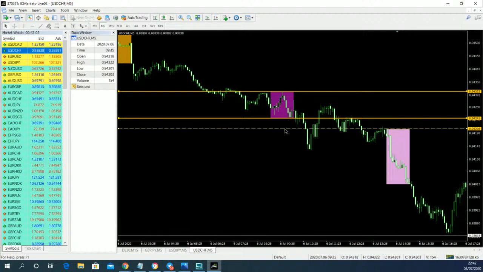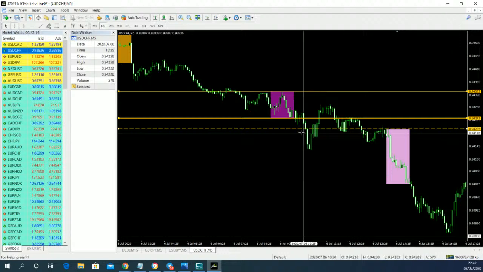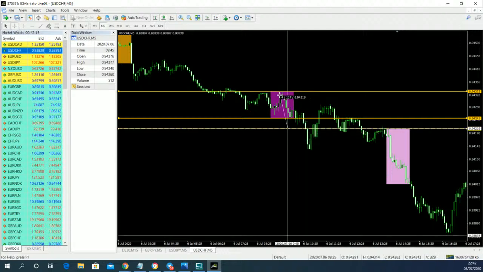Let's assume this is your market. Okay, let's say you enter here. All right, you enter there. That's your stop loss. You can measure it from this line to that line. You say, okay, my stop loss is 12 pips, right? That is it. 12 pips is my stop loss.